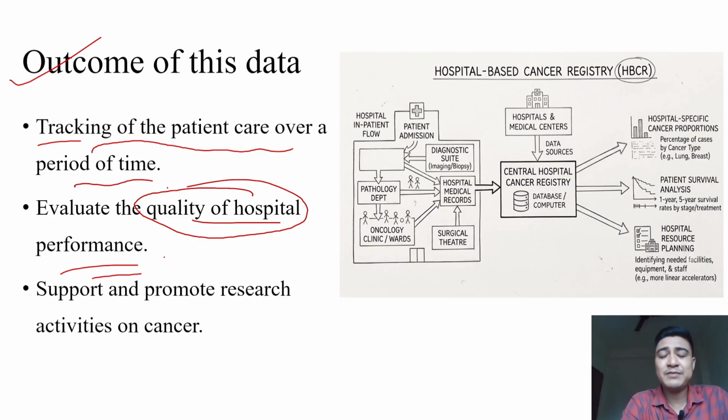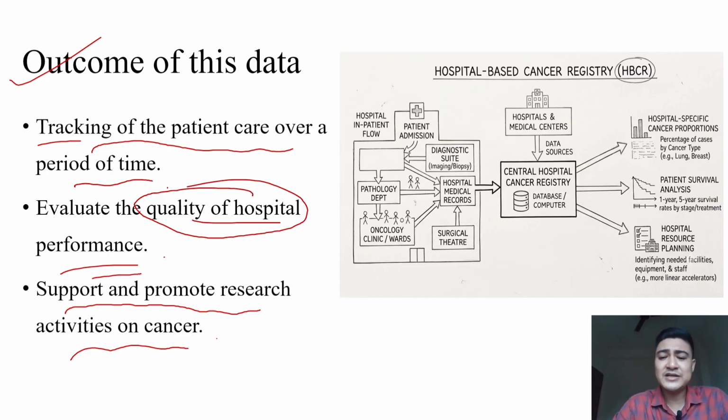To evaluate the performance, it is important to know about the cancer data registry that is being recorded in that particular hospital. And like I said, support and promote research activities on cancer, it may be taken up from the hospital. It is generally taken up in a tertiary care cancer institute where postgraduate training is being provided and super specialty training is being provided to the candidates. So let us go on to this schematic diagram.